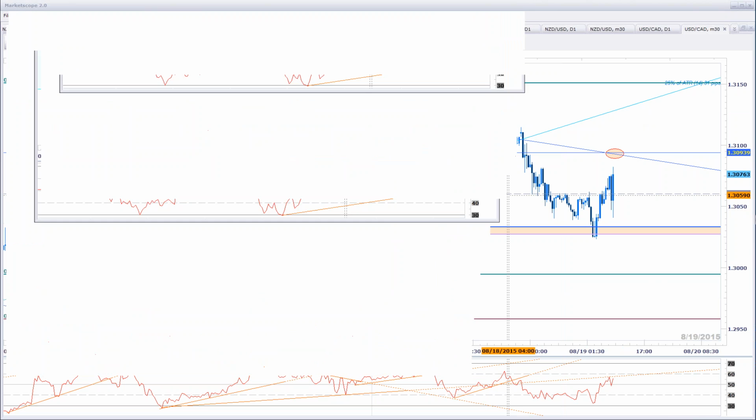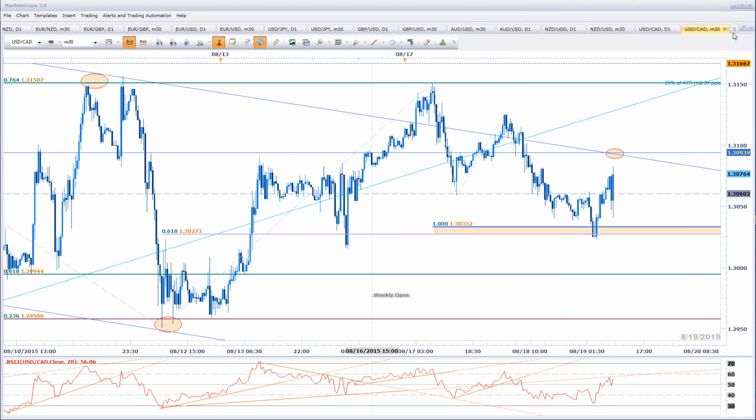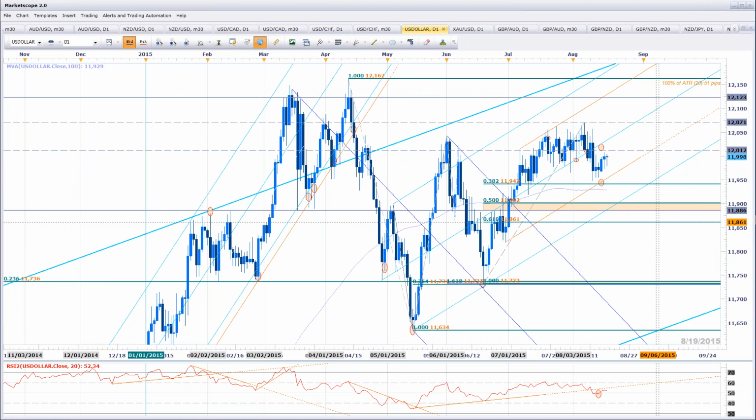A quick look, guys. We just bypassed it, but I just want to show you a quick look at what the dollar index is doing before we wrap things up. So the dollar index, the range has been pretty clear and the levels have not changed at all. I don't want to bore you with this chart. We go over this every single day, but 12.12, the monthly open, 11,942, which is the 38.2 retracement. Keep in mind that the sliding parallel actually is a little bit higher at this point, just right around 11,950. But this is going to be the bearish or the bullish invalidation level that you need to see break.